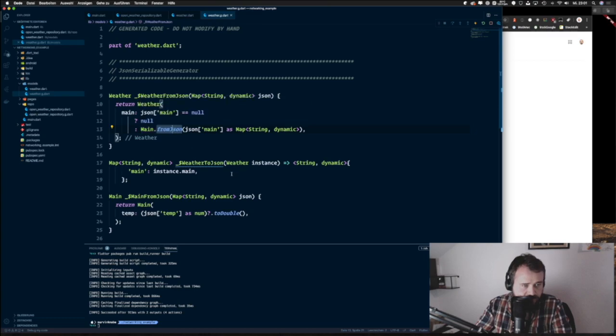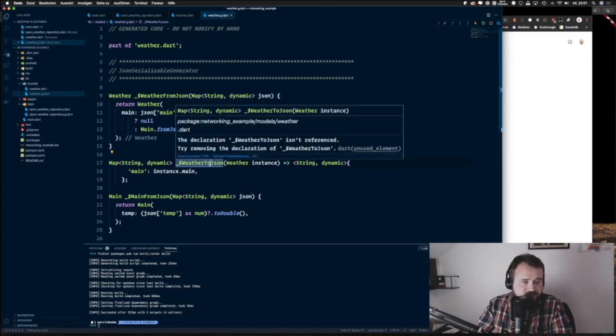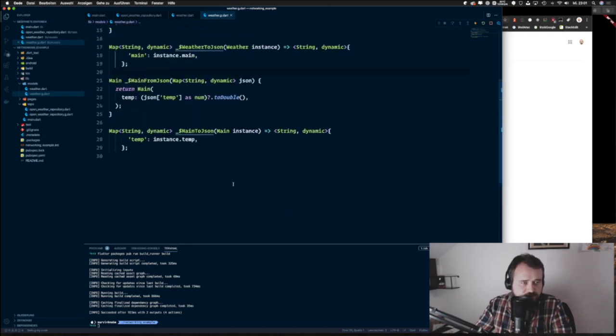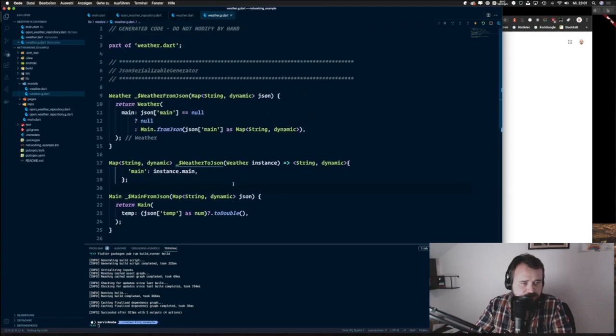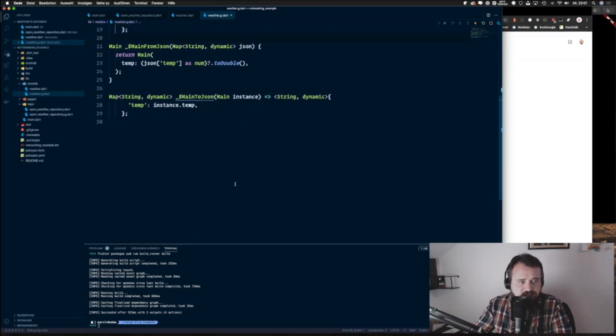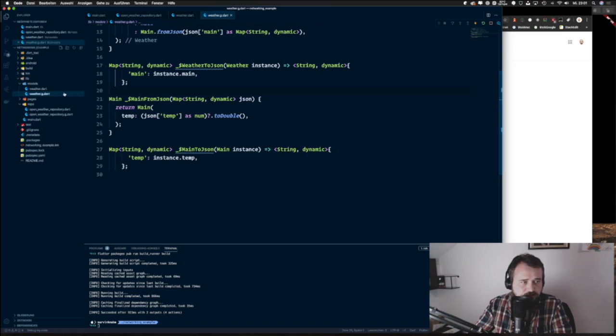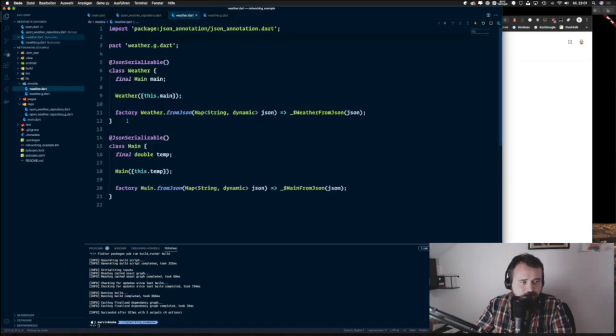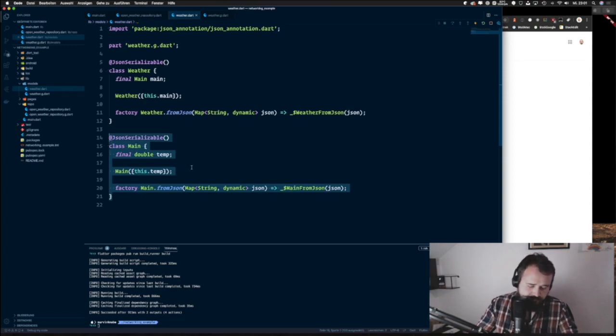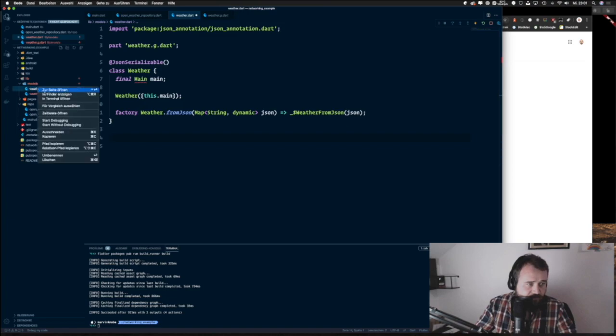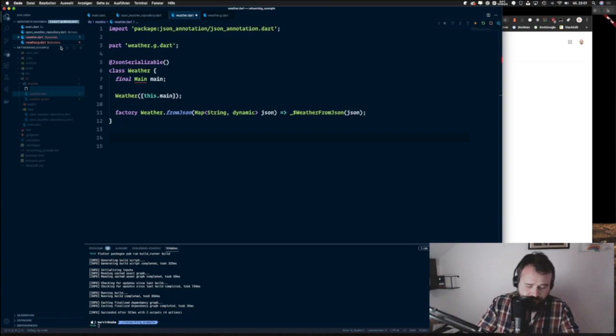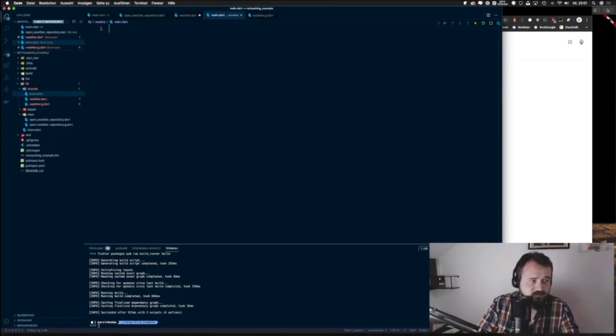We have the from JSON. It creates a toJSON method, and it's on our side to add this or not. Maybe one thing that's not okay. I don't like it when we have. So well, let's create a new file here, main dot.